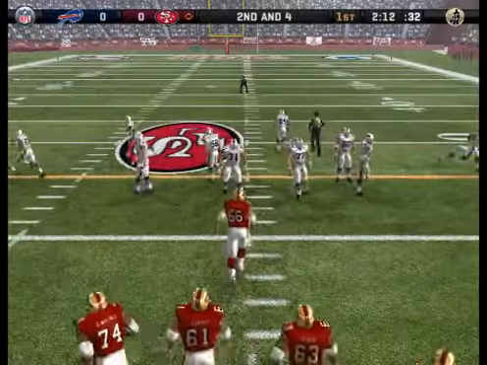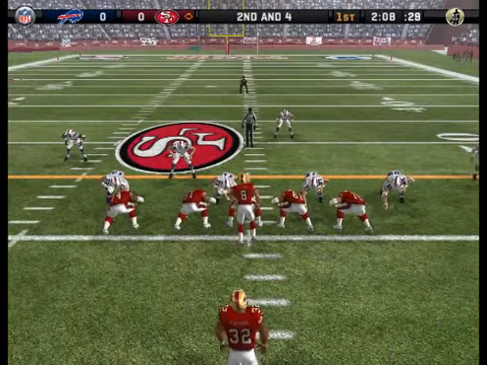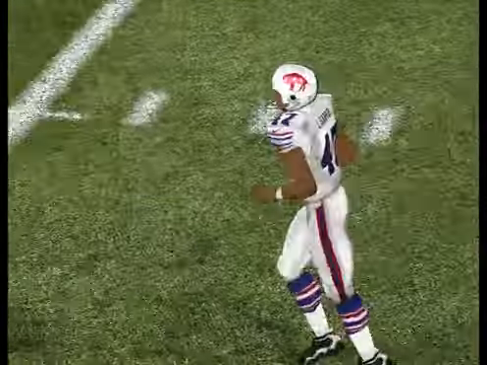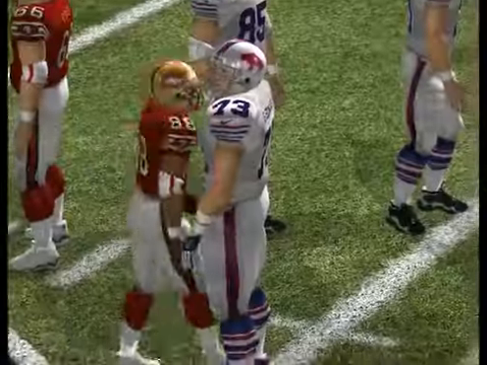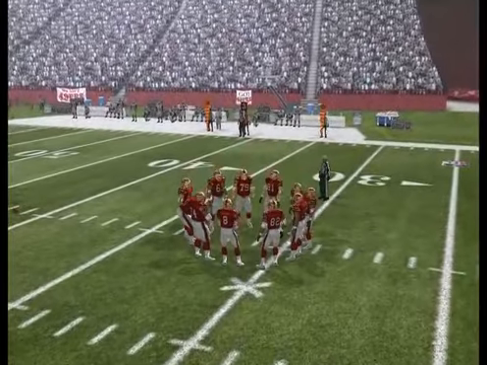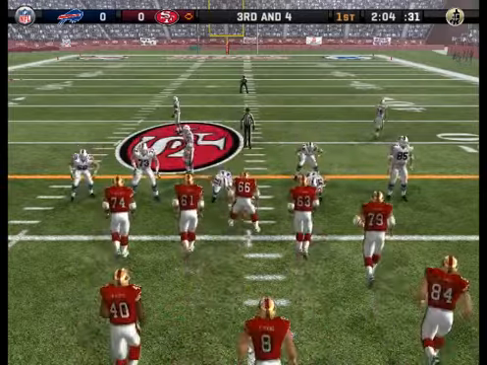Second and four coming up here. 41-yard line. Buffalo comes out in their nickel package, throwing. This one falls incomplete. Obviously not what he was looking for. On the play. Third and four. Ball on the 41-yard line.